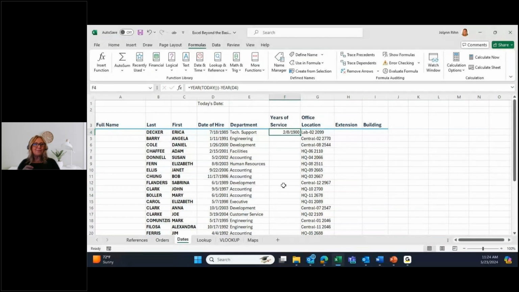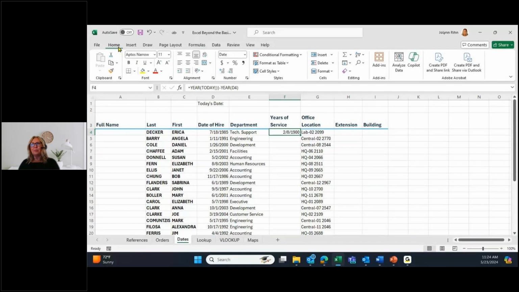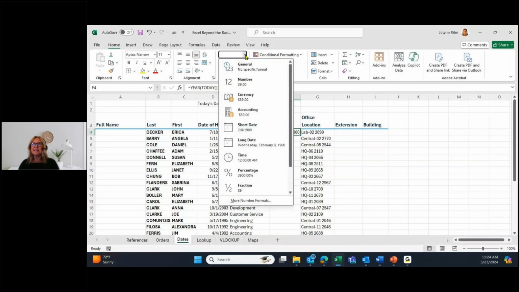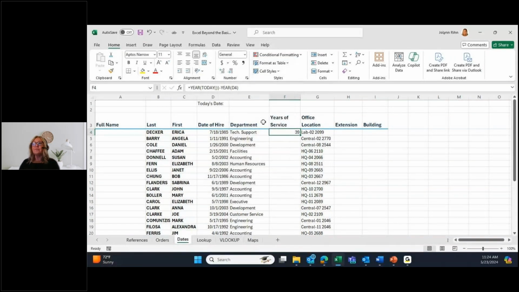And because it's a date formula, it gives you a date. But that's just formatting. So I can go to the Home tab of the ribbon. In the number group, click on the drop down for date, and I can simply say general. So this first person has been there for 29 years. I can copy that formula down for the other employees because I used functions. I used the today as an answer in the formula. I'm going to double click on my fill handle. It will copy it all the way down for the other employees.